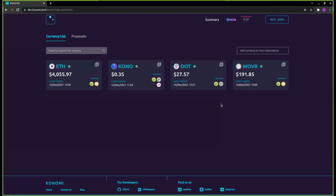Besides the demo, we also have some questions from the community. There are some frequently asked questions. Some community members are concerned: are we still focusing on lending, or why are we making our own oracles? We have talked about this in the previous demo call or previous AMA. The main purpose of having our own Oracle is that we want to develop a P2P lending product, which is still in the midst of development.